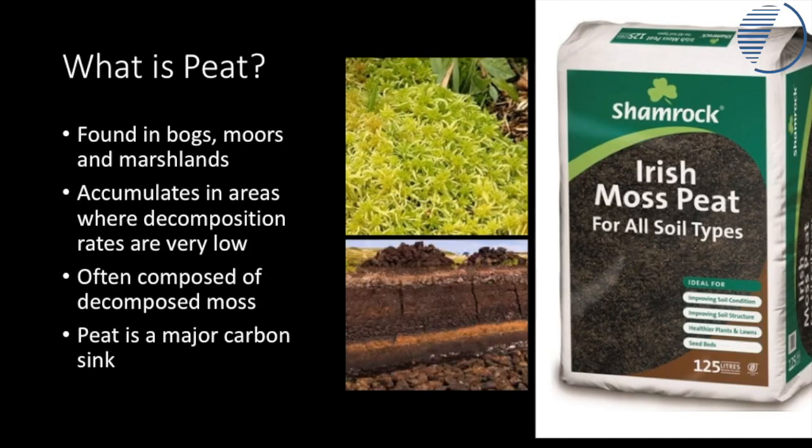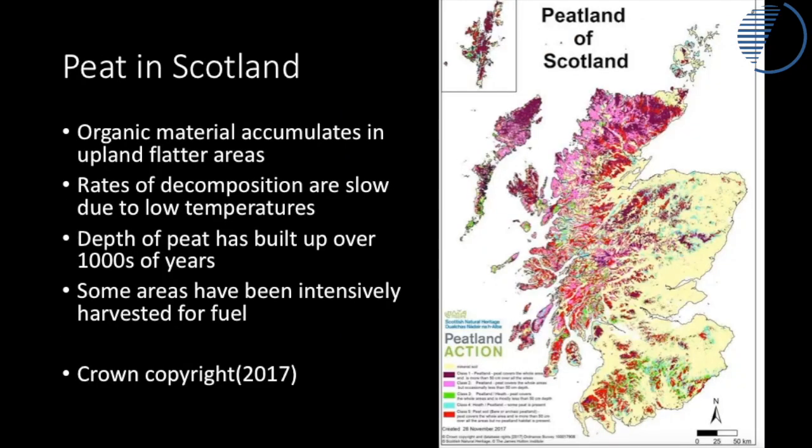Even if you think you've never heard of peat, you might have seen it in this form, used in gardens to increase productivity. It's cut from areas like this peat bog in Ireland, and at the very top layer is a very important vegetation which is called sphagnum moss, and that sphagnum moss retains water and it prevents the peat from drying out. Peat has a very widespread distribution in Scotland. Here you can see the flow country, an area of flat land where peat is accumulating to the depth of about 2.5 metres.